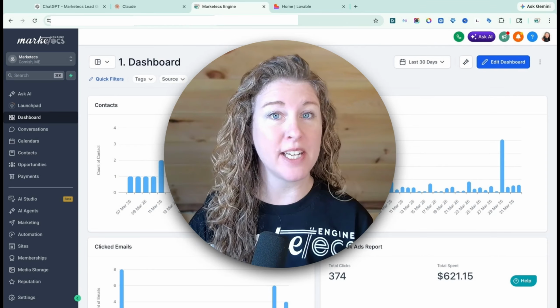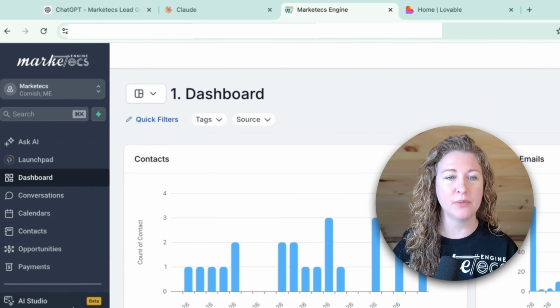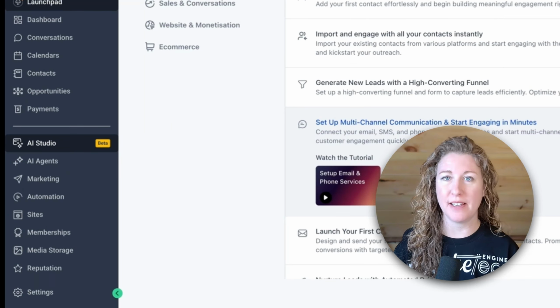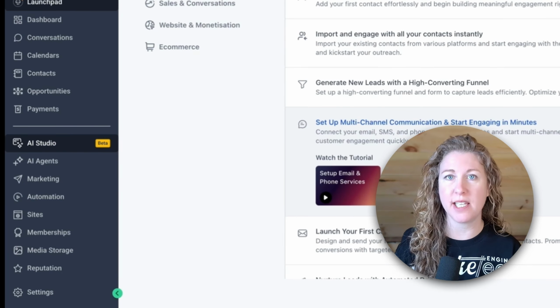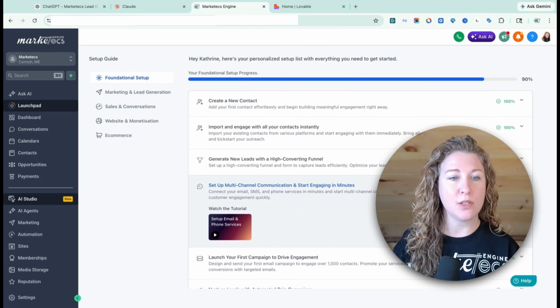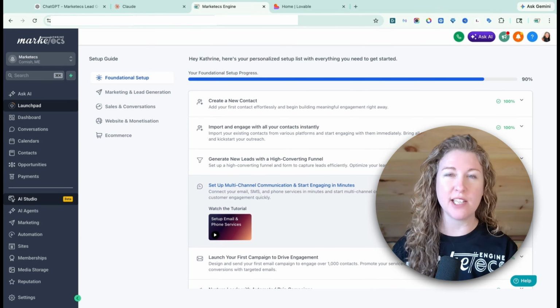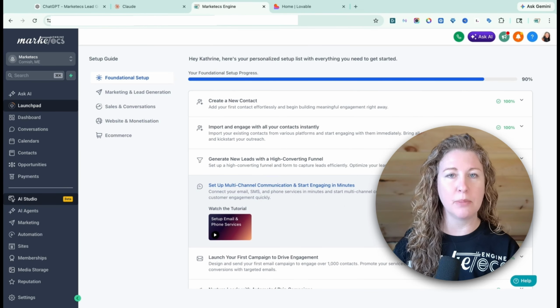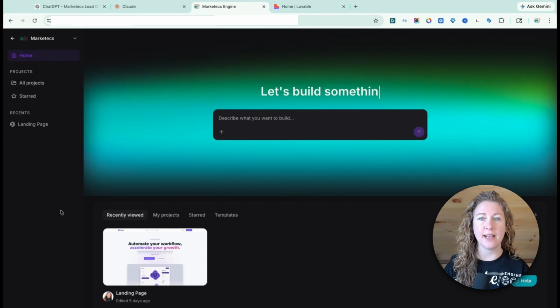If you're not already familiar, this here is Marketex Engine, our version of HighLevel. AI Studio here on the left-hand side is in beta, so if it's not turned on in your account, you will have to go to the agency or ask your agency to turn this on in labs in order to play with it. But when I click on this, I'm waiting to click on it because I want to show you that the screen is going to change. It's going to look like we're leaving HighLevel, but we're not. It is still connected. But I'm going to go ahead and click on the AI Studio.